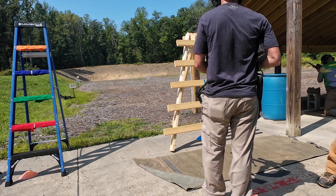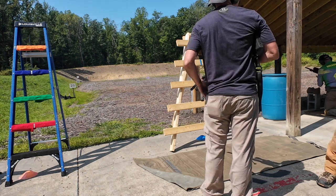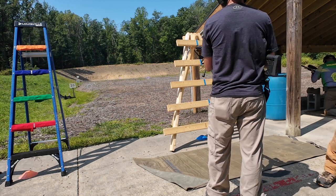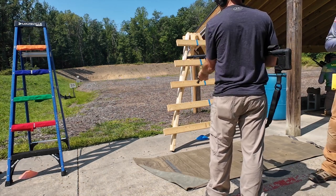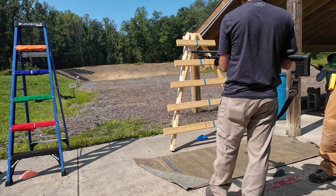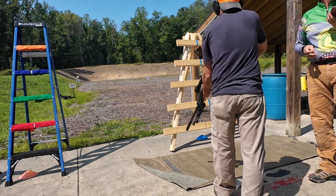Take your head and move it forward and backwards until you can see all the way through the scope. I think you're a little bit too close to it. You just need to move your head backwards just a little bit. It was the biggest problem when you were down here. When you get all crunched up like that, your face gets closer to the scope and you can't see. Yeah, you get the wrong angle.